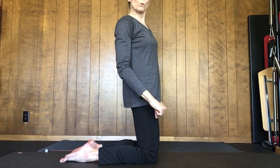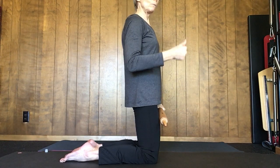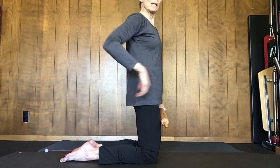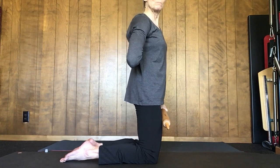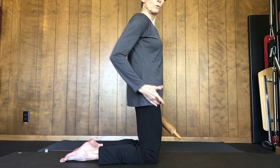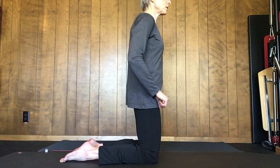Now we're going to make one more change. Instead of coming up when you pull into that high row, I want you to stay in the lean, and as you high row, you go into a little back bend. Now be careful that back bend doesn't come into your low back. The back bend should be in your thoracic or upper back as much as you can control it. That means you really have to pull your quads up and your tailbone down and fix your pelvis. All right, so let's go.